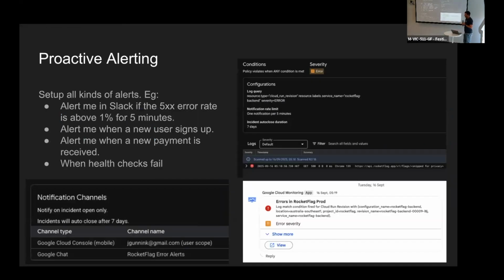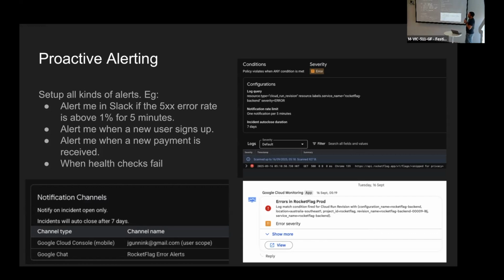The other one is the proactive alerting. And this is probably one of the most useful things, at least for me, because apart from working on this project, I also have a lot of other jobs that I work. And so I can't be checking the logs for this all the time. So this is where the monitoring comes in, and this is what I was talking about at the beginning of the talk. If anyone wants to register, we can check in a minute. But you can set up all kinds of alerts that are useful for you to know that you might be interested in or want to care about.